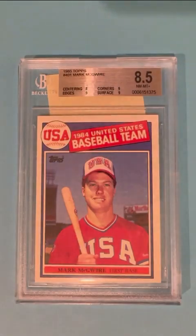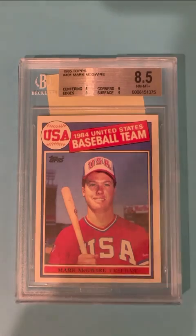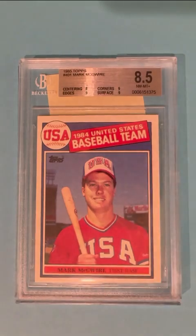Next alphabetically is Mark McGwire. I'm going to choose this 85 Topps rookie card. And I will note this is not an XRC by the definitions that were established at the time. It is his rookie card. He's not in a major league uniform. He's in his Team USA. But it came out in the 85 Topps set. It was available in packs, mass distributed, available to everybody. There are some who would say, no, you got to wait till 87 when he's got the uni on, but that's not what most people thought at the time. So that'll stay on the wall.